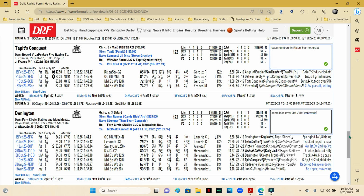And if you look at his pace numbers, that's indicative of the fact that he really was having trouble keeping up. And that's a big surprise, particularly when you consider he only got an 85 Beyer and he got an 84 in his debut. So as we've seen with a lot of the other Cox 3-year-olds, maybe he's not as good as we thought he was. But I still think that he's got the talent to factor.